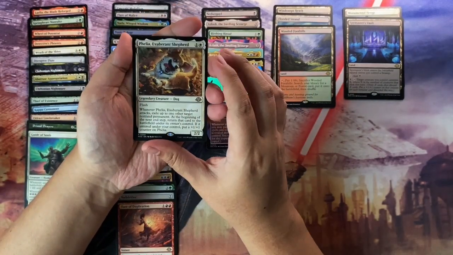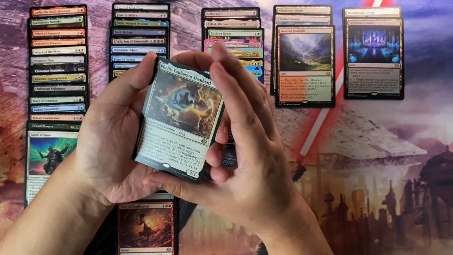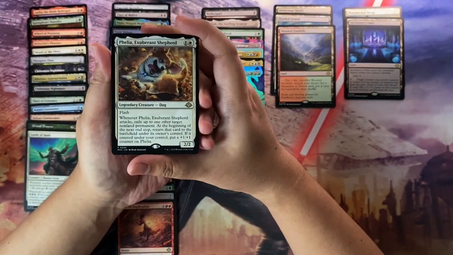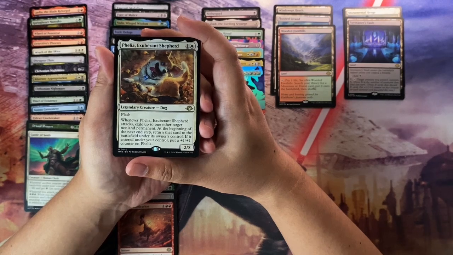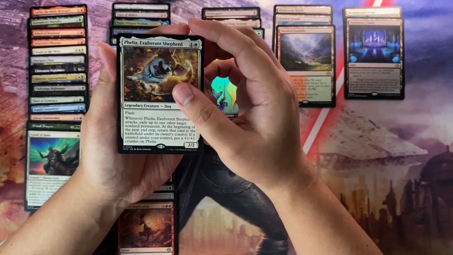Okay. Felia, Exuberant Shepherd. So this is the dog earlier, although this is not in the showcase art. So 2 to cast, Legendary Dog with Flash, 2/2. When it attacks, exile up to 1 other target non-land permanent. At the beginning of the next end step, return that card to the battlefield under its owner's control. If it entered the battlefield under your control, put a 1/1 counter on Felia.